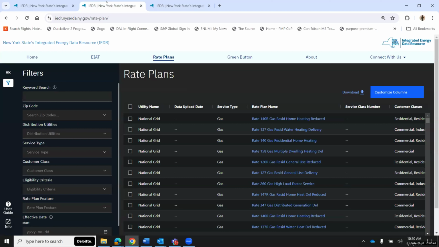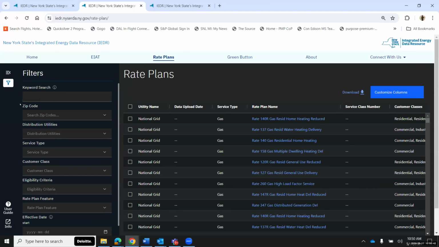As Kyle mentioned, our rate plan browser streams access to rate plan data for electric, gas, and steam within the state of New York. Our tool accelerates the job of using rate plan data to evaluate energy cost and carbon savings of a specific project, as well as making rate plan comparisons across utilities. As Kyle mentioned, this is our minimal viable product, so I think it's important to note that the rate plan data initially included in our tool includes those that are slowly changing and not more dynamic data like metered charges.